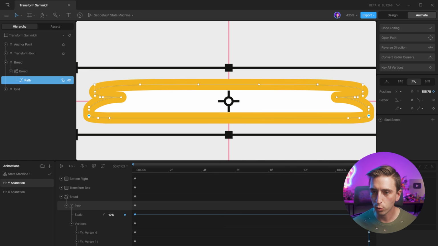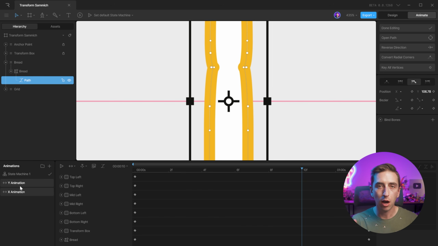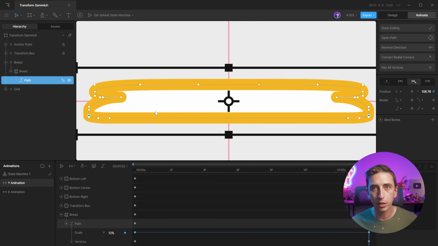The most important thing with this process is that you're not overlapping any kinds of keyframes. And what I mean by that is I only set X position keyframes on those vertices and on the shapes of the transform box in the X timeline. In the Y timeline, I'm only manipulating things on the Y axis. I'm not setting any keyframes on the exact same properties between these two timelines. And that might be a little bit confusing right now, but just trust me, only key unique properties on each timeline, and you'll see why in just a little bit.